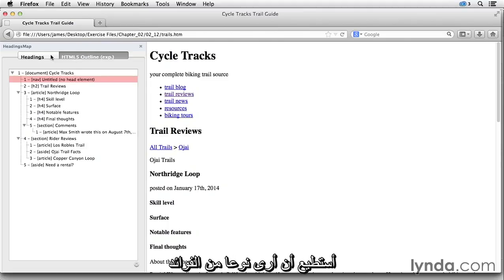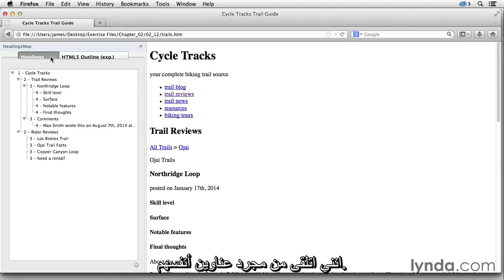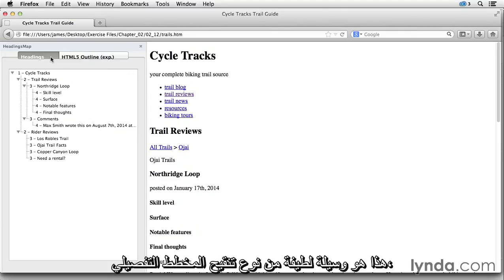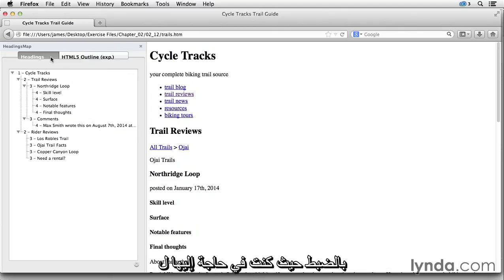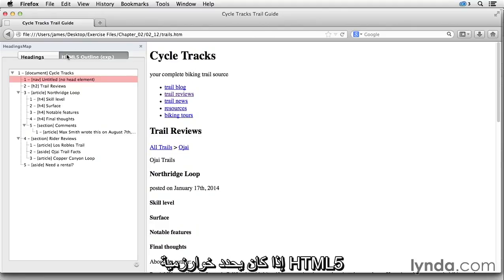What's really neat about this is I can sort of see the benefits of the structural arrangement that I get from HTML5 and see the real-world application that I'm getting from just the headings themselves. This is a nice way of sort of refining your outline, making sure the two match exactly where you need them to, and understanding the differences between them if the HTML5 outlining algorithm is ever actually enabled.